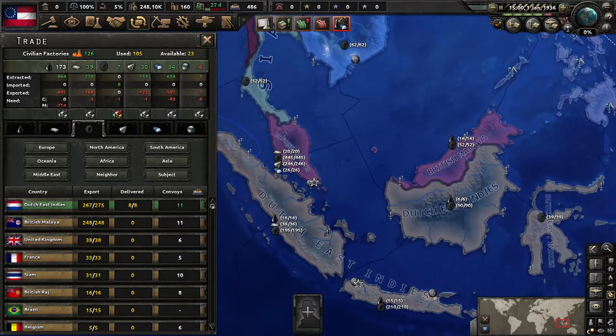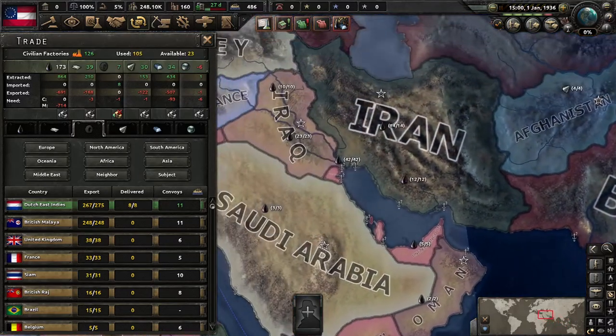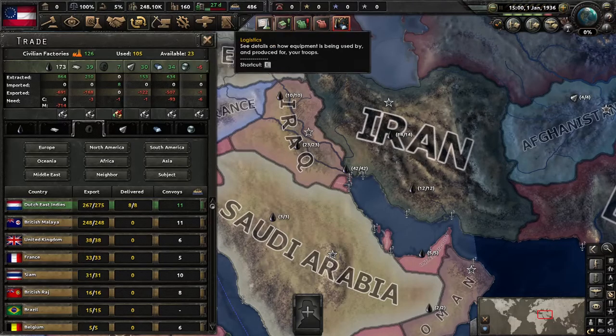For example, British Malaya and Indonesia have the biggest materials. If you conquer these countries, they have almost all the materials in the world needed. You can hover on top of countries, see what materials each one has, and then look at who you do want to trade with.